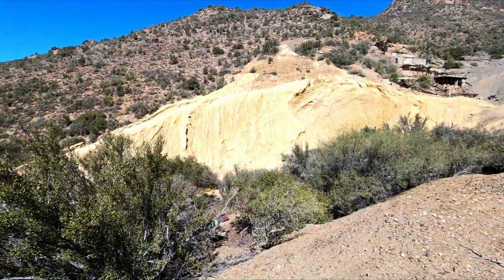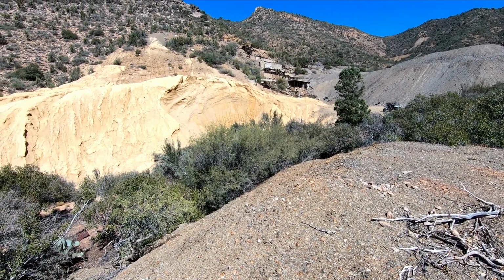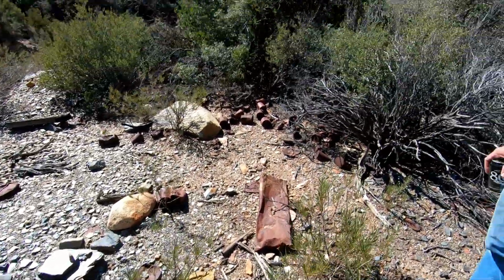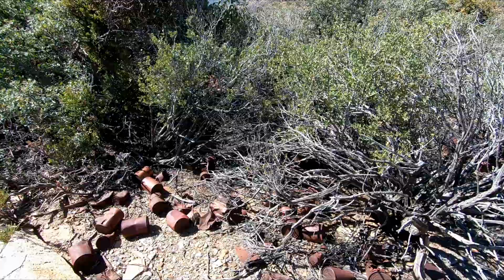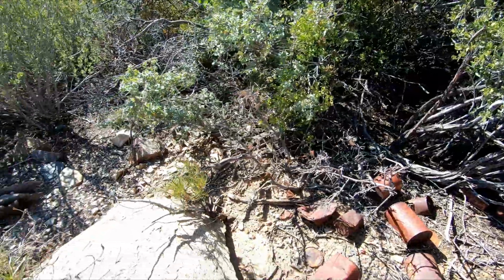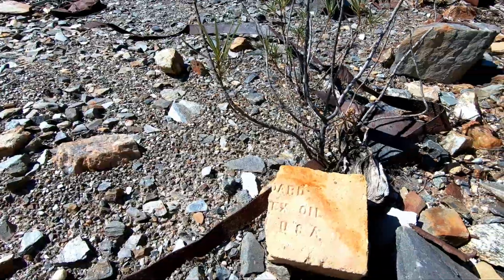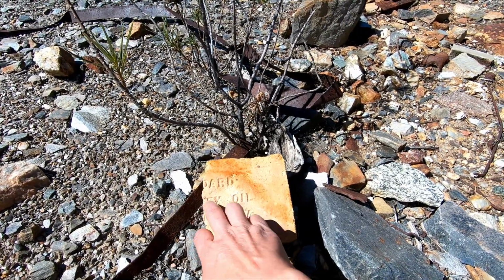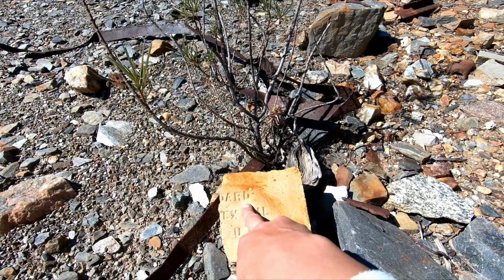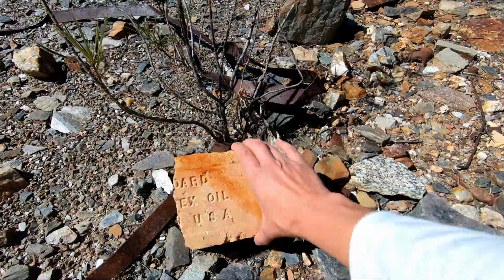I don't know why I get the biggest kick out of the old mines. The trash in particular. Well, just all of the stuff that's left behind, the workings. Look at that. It's about ready to collapse a big chunk off. I know. Scary. Garbage, sort of. Bunch of cans of stuff. No glass. And bunches of cans in there underneath the weeds and whatnot. Looks like they're primarily oil cans and stuff. There's a brick. Ah, something. Maybe that said Texas Oil, USA. O-A-R-D. What name? I don't know, but that's kind of neat. It's a cool brick.